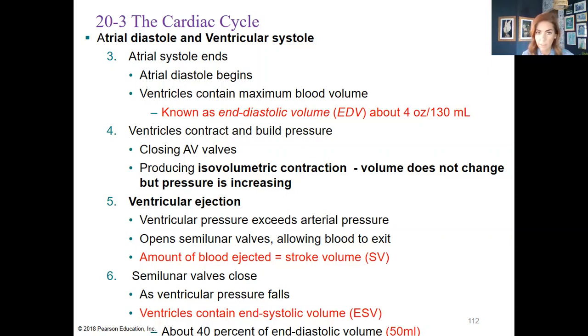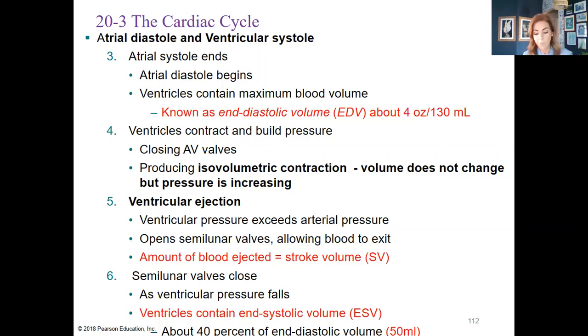So everything that has left the ventricles, we will refer to that as stroke volume, but it's not going to be 100%. Those ventricles are not going to be left without some blood remaining in there. So our stroke volume is a very important thing that we're going to talk about next time in part 3.